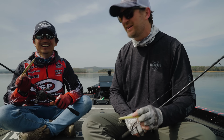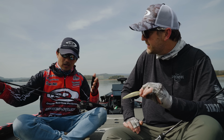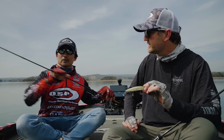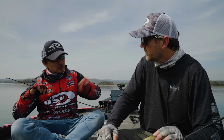Do you have any specific type of rod? Do you like it softer or faster? What type of rod are you looking for in this type of fishing? I'm using the Steez Diver Werewolf. This is one I designed for the Japanese market. Is it a little bit softer, does it bend more, or is it a little harder? Harder. So it's a little faster rod. Length 6, medium action, kind of fast action. But anyway, a hard tip is key to doing the jerk.